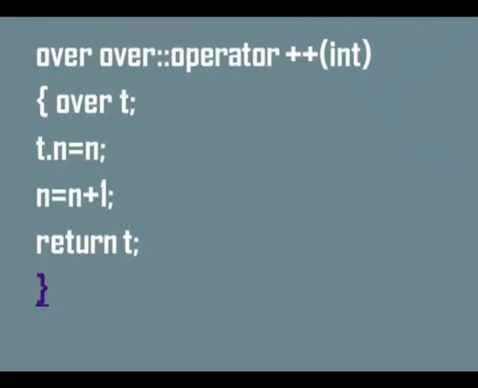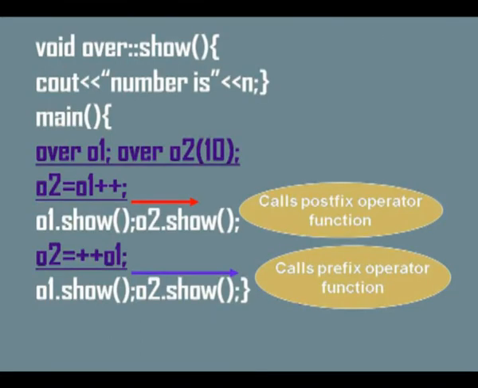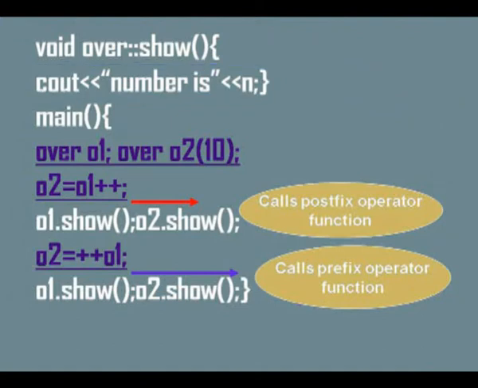So how do the results of these two operator functions differ? We will see it when the compiler invokes the main function. Now the operators all have been defined. We still have to define the show function. Here you have the display function. Display does nothing but print the value on the screen. So cout n prints the value of the data member in the class.